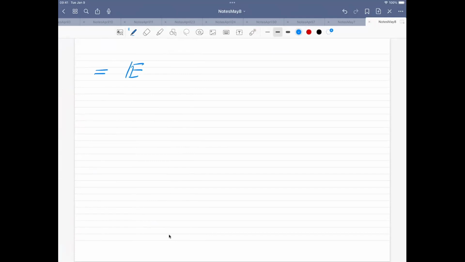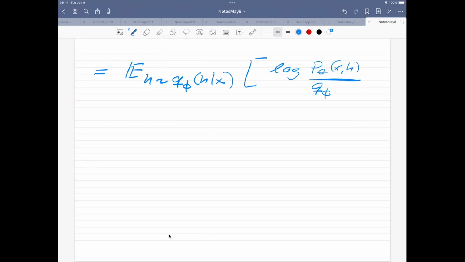Now, the H's are drawn according to this probability, which we normally train in terms of a multivariate Gaussian. The E here is an expectation value, and we are calculating the expectation value of P theta of X given H, with H drawn from Q of phi of H given X. The Q of phi of H given X is the one which brings us into the encoder, and the P theta of X given H is the one which relates us to the decoder.